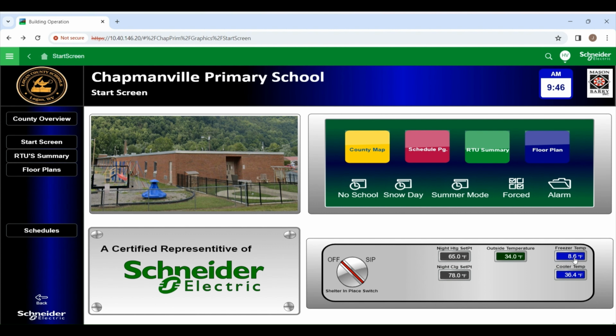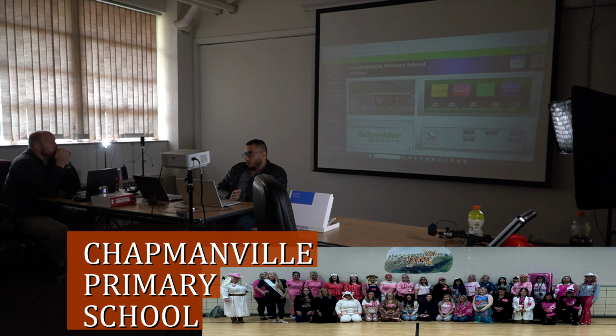Here you have a freezer temp and cooler temp. And those basically are just sensors that have been installed in the building, and then you have the outside temperature, and here the night heating and night cooling set points. Now, the way we did the system, every equipment had its own night heating and cooling set points. You can take it that way, or you can say, okay, I want that to be global. So my night heating set point, I change it from here, and that should apply for the whole building. Whatever you prefer, let me know, and I can make those adjustments. Okay?